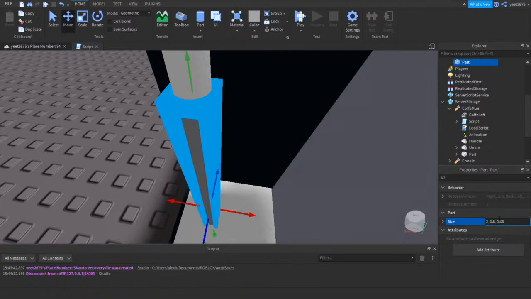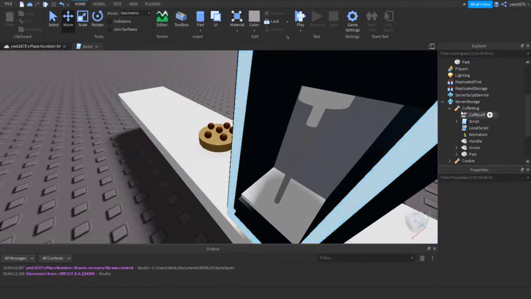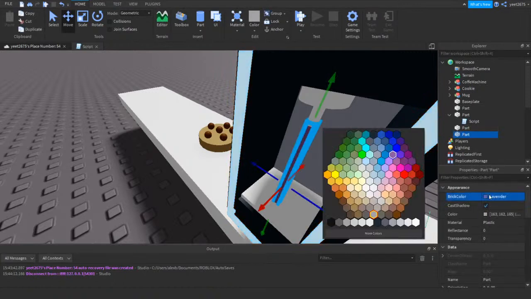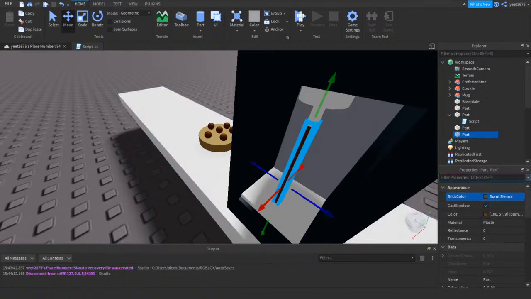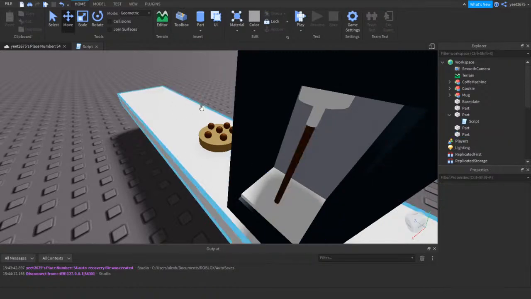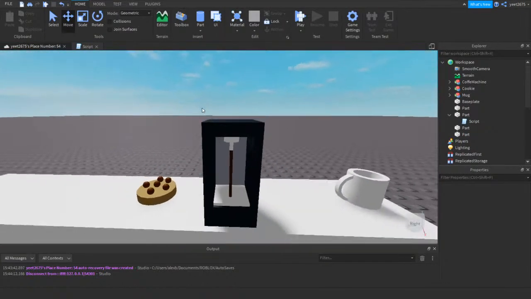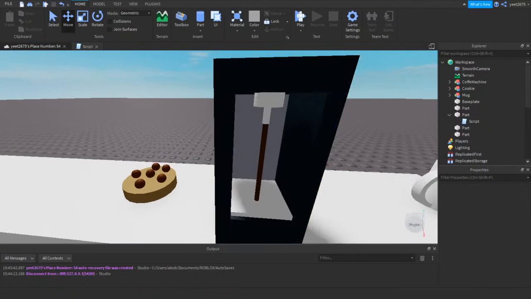Wait, 0.08 I mean. And then let's just change this. Change the material to concrete. So then that's our thing what will go there.